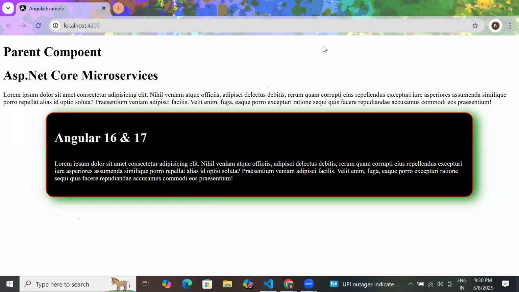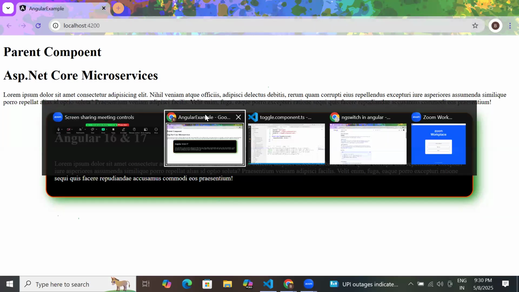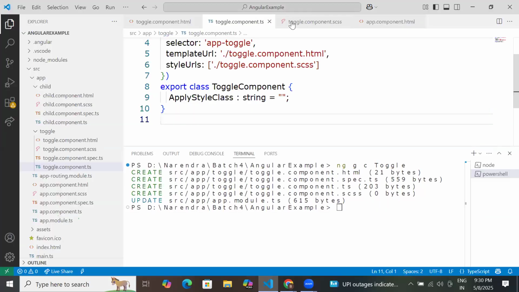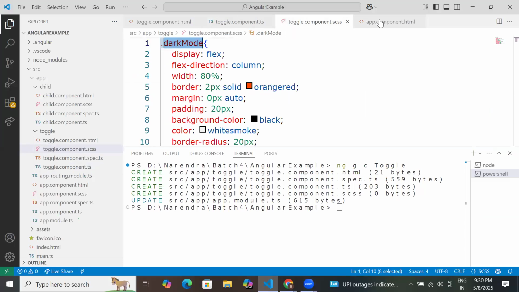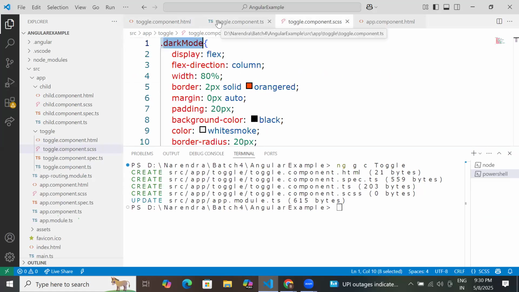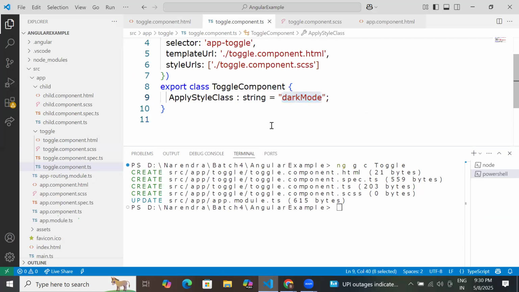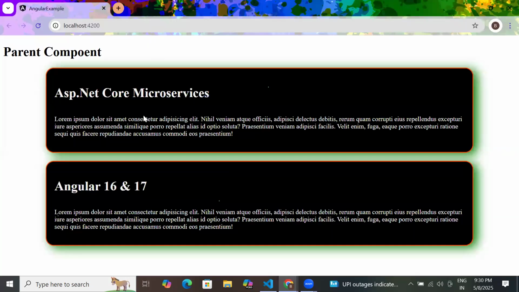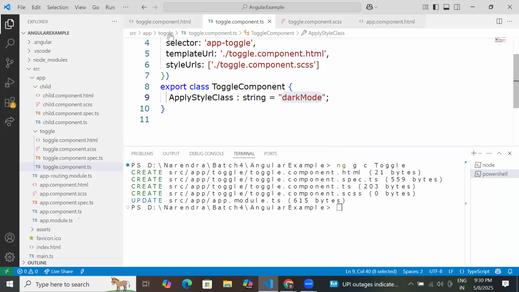Sir, I want to make it as dynamic in nature. For that, what I'm planning to do, let's go back to the style component in the HTML. I say apply class is there. Let's go to the TS, control Z. Now default, what is that? Default, what you are having? I want to have a button top saying that toggle. I'm going to create a button.